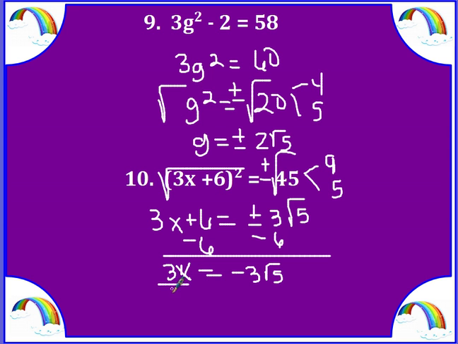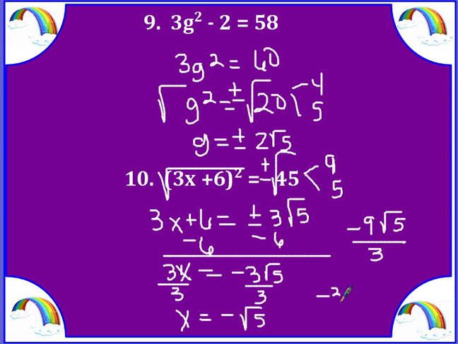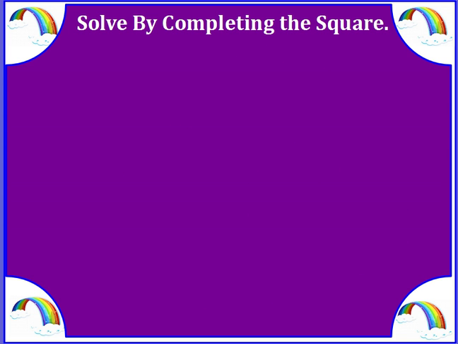And then let me just go ahead and finish this one out. So 1 root is negative 1 square root of 5. Then I have here, negative 3 minus 6. That gives me negative 9 square root of 5. And we have to divide it by the 3. And then that gives me negative 3 roots of 5. So these are the 2 roots. And tomorrow we will learn to solve by completing the square.